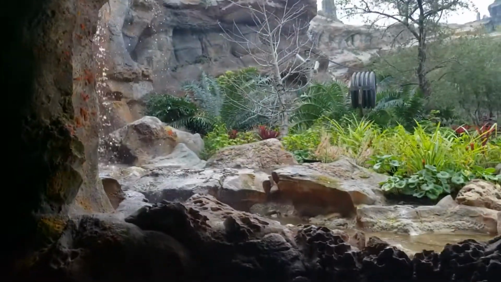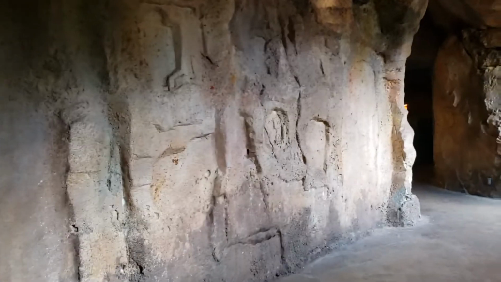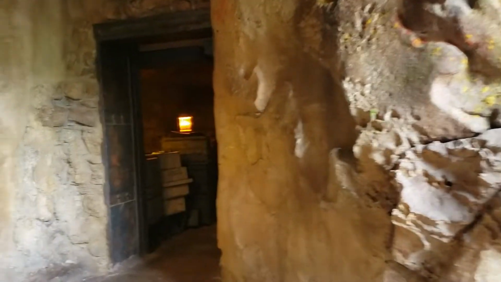So it looks like there's mold growing on the walls here, but it's actually the concrete. They did that on purpose to give it a type of feel, and it does feel like that. I did touch it to make sure that it wasn't actual mold, and it is actual concrete. Disney is way too much of a clean freak to actually have mold growing on the walls like that.